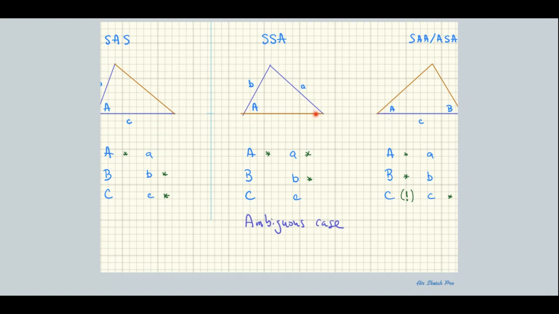And this golden brown here, this is my unknown side. I start off, I know this angle, and I know the side, one of the sides is adjacent, but not the other. And I know how long the side opposite is. So I see an angle, and then the side adjacent, and then the side opposite, but I don't know the angle between the adjacent side and the opposite side. I don't know this angle.